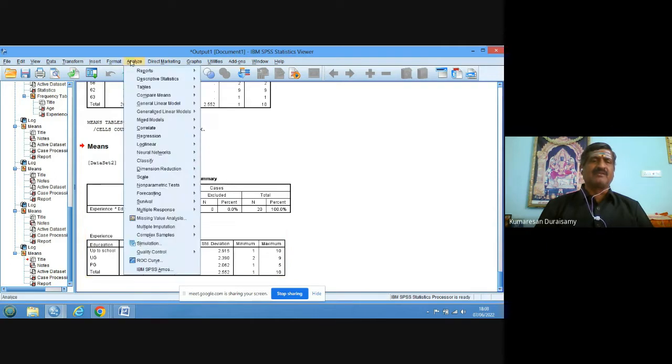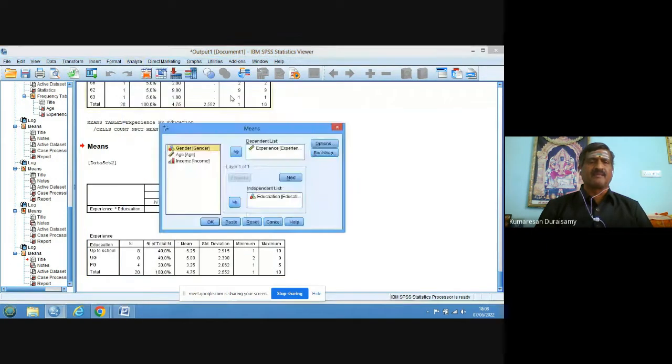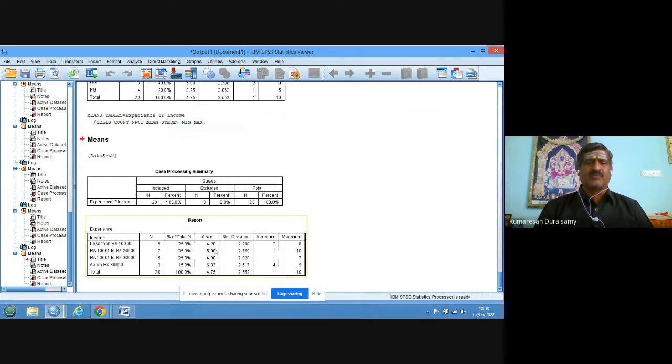Similarly, for the next one, see here, based on income. Based on income, what is the experience? See here. Likewise, we can calculate.